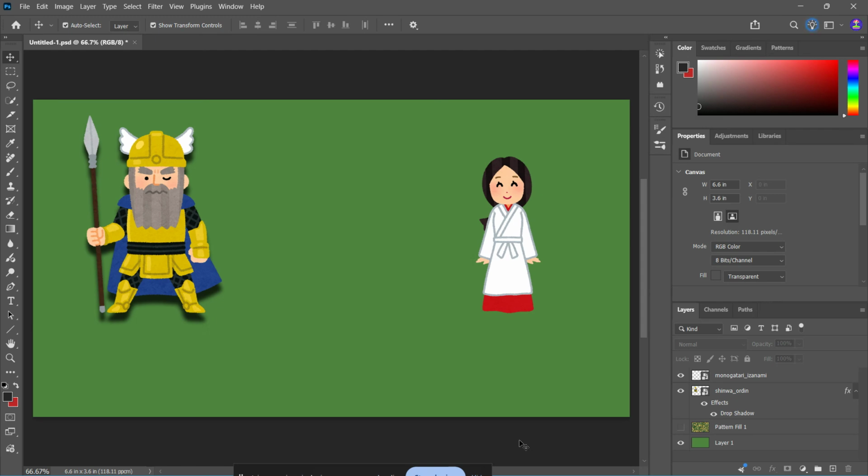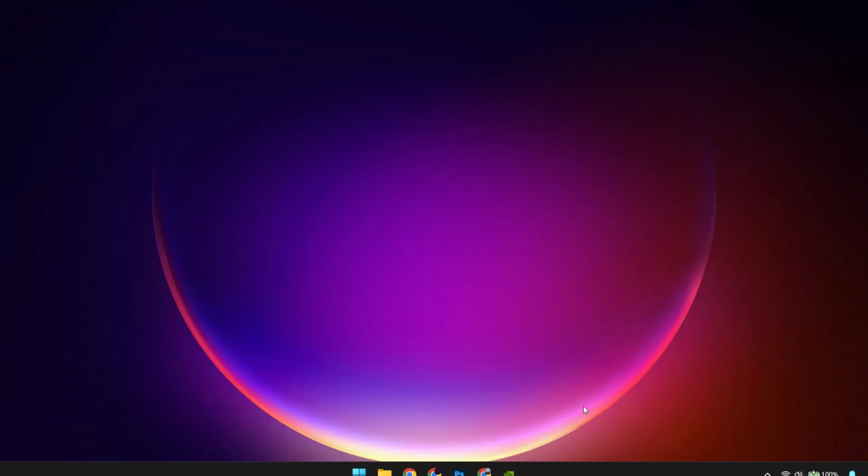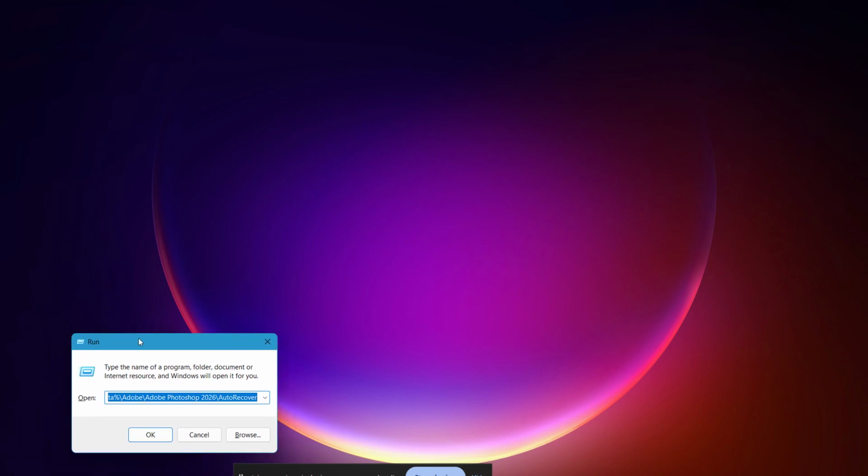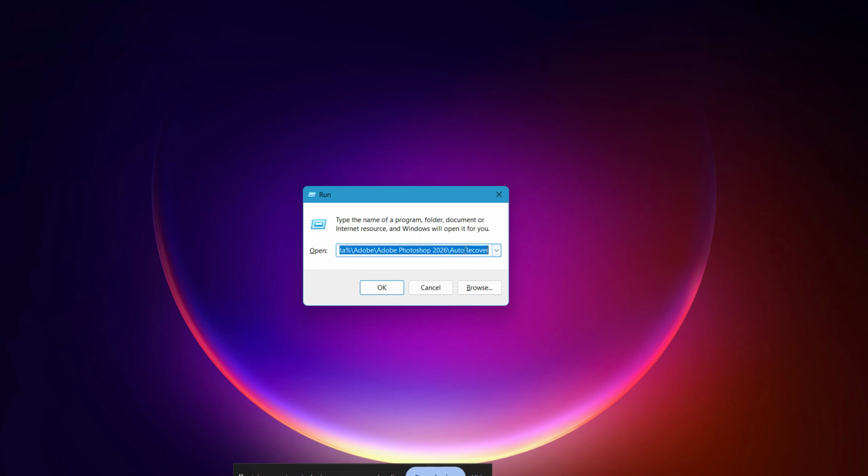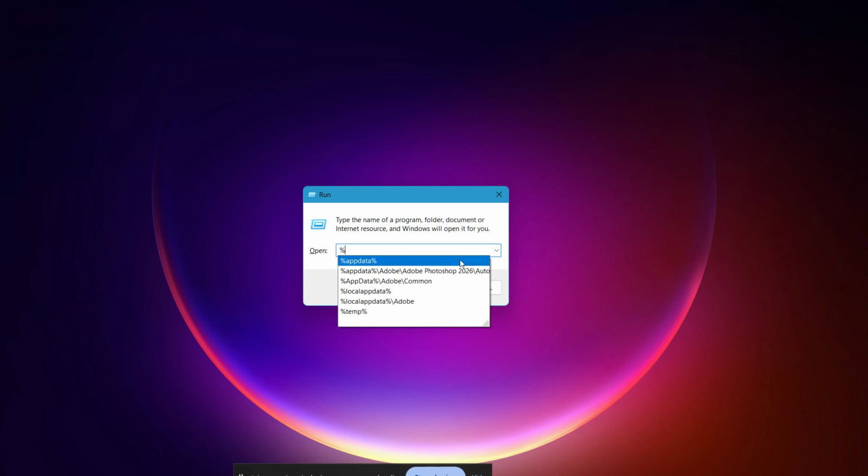We're going to purge the OOBE folder. OOBE is part of Adobe's current setup and licensing data, and if it becomes corrupted or blocked, Photoshop can fail to launch properly. To do this on Windows, press the Windows key and the R key at the same time. This opens the Run dialog box. In the box, paste this path exactly, %localappdata%\Adobe, then press Enter. That will take you directly into Adobe's local app data folder.